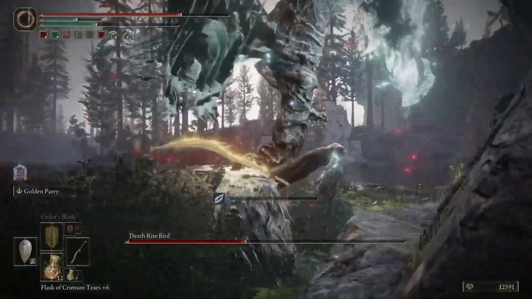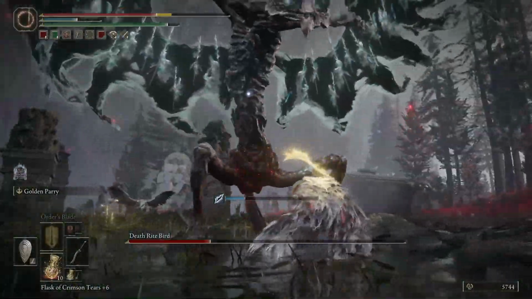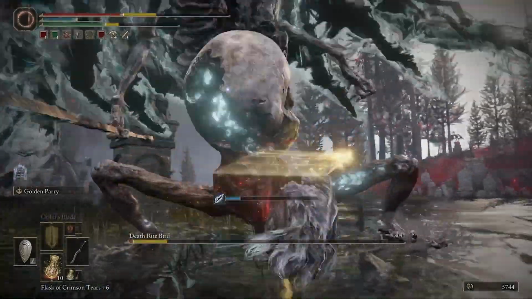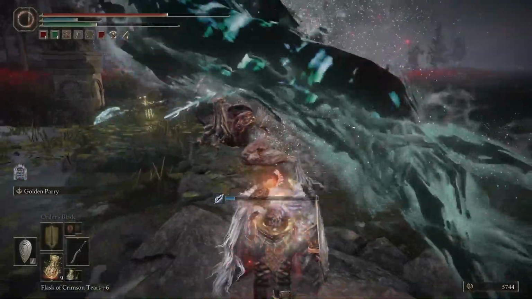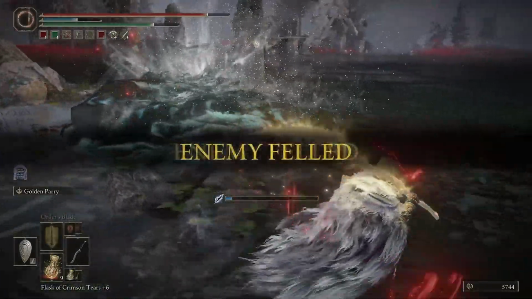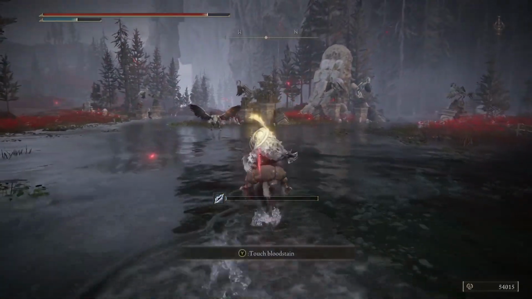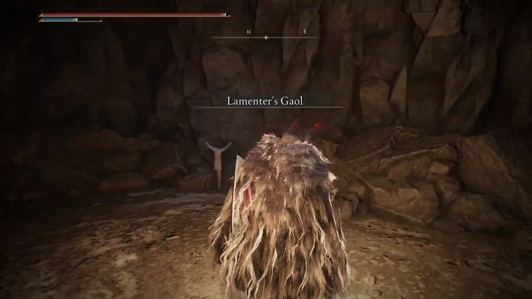Oh, oh, oh. You gotta be kidding me, bro. Look at this ignorant bird coming over to ruin everything. Just get him out of the way. No, I'm not fighting you anymore. I lost 200 runes to you. 250, actually. Oh, he gave me 230. That's insane. Lamenter's Gale. All right.